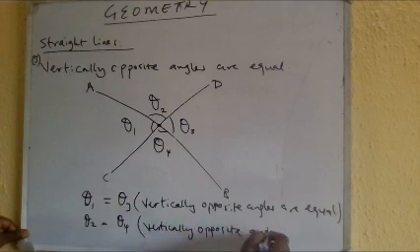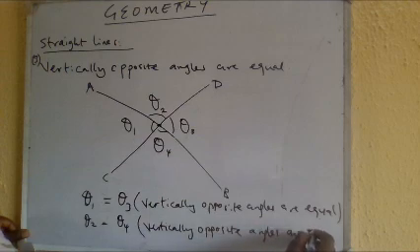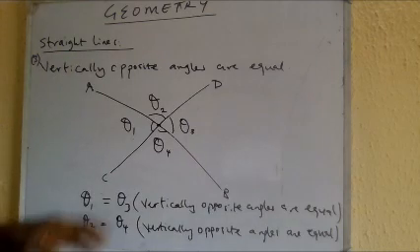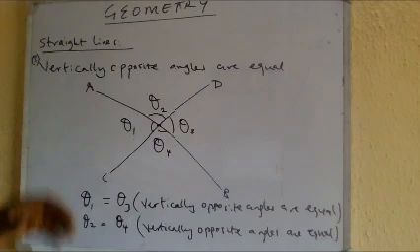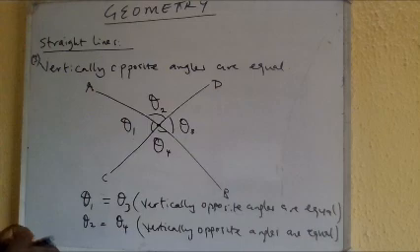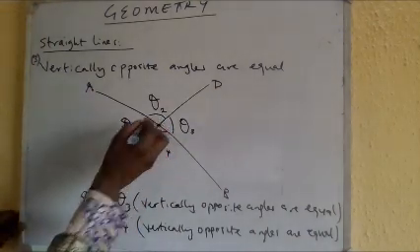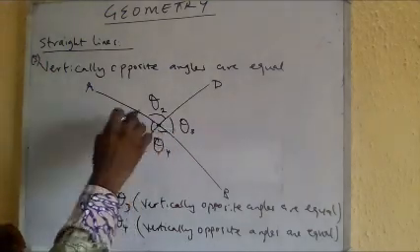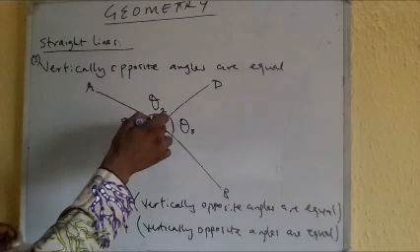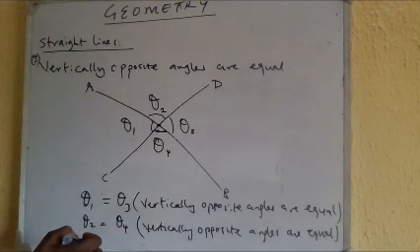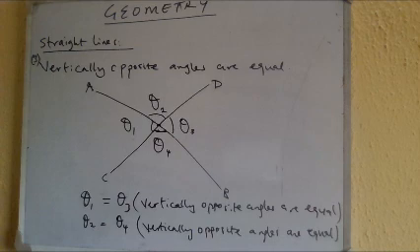So if you have values, maybe angles here and here, you check the criteria for this to be equal to this, because they're vertically opposite, and this is how it looks from the diagram point of view. You see that this one and this one are facing themselves at a single point, while θ4 and θ2 are facing themselves at a single point. And so vertically opposite angles are equal. So move to the next one.